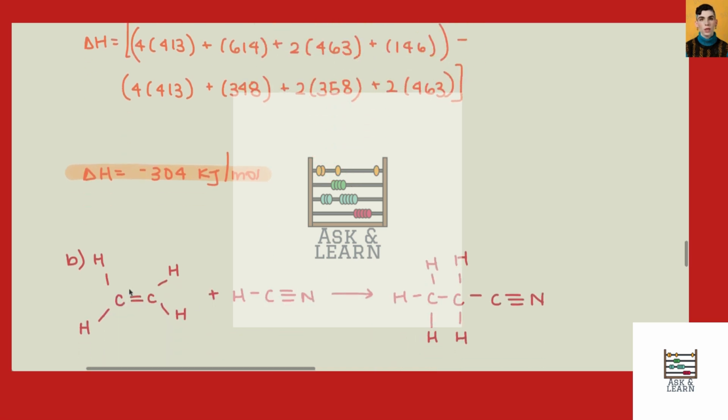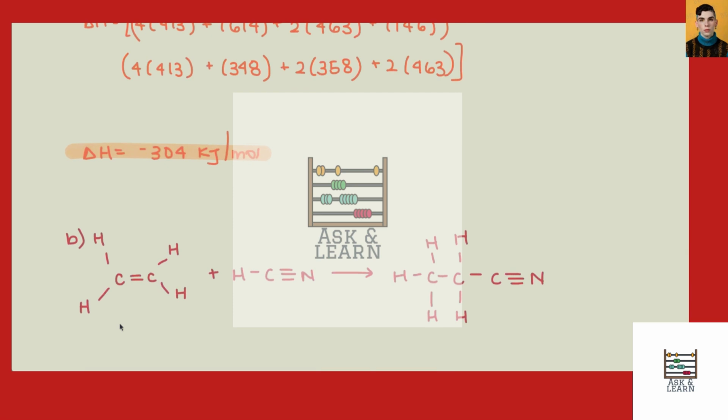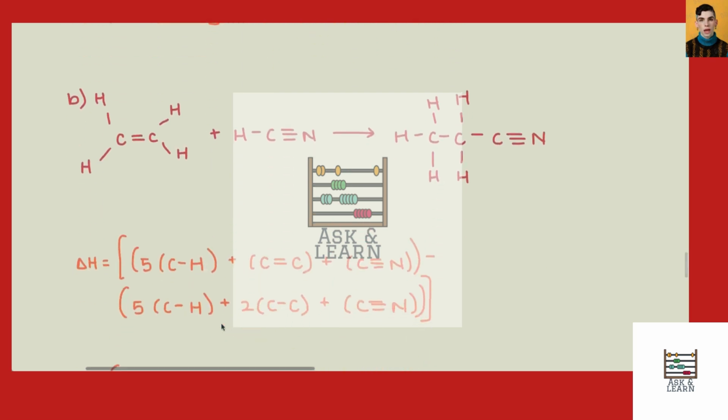So now we can move on to our second reaction. This one is similar, but a little bit different because of our reagent. So now we have the same alkene, and we're going to add this molecule where we have a cyanide bound to a hydrogen. And what we're going to see is we're going to break that double bond in that carbon, and we'll just add on that cyanide to our organic molecule. So again, we can use the equation for enthalpy. Remember, bonds broken minus bonds formed.